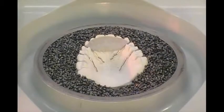Adjust pellets within the cup to elevate the model. For a Hawley retainer, the top tooth surfaces should be at the height of the cup's rim. Fill the gap between the model and the cup's rim with pellets.